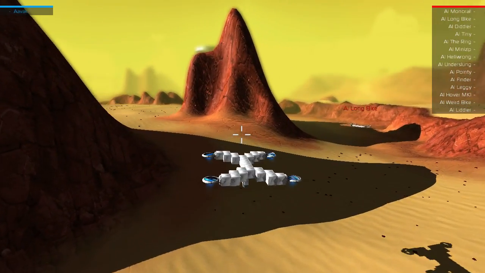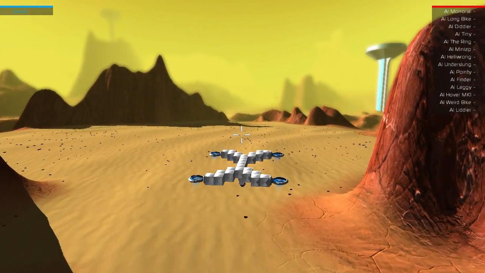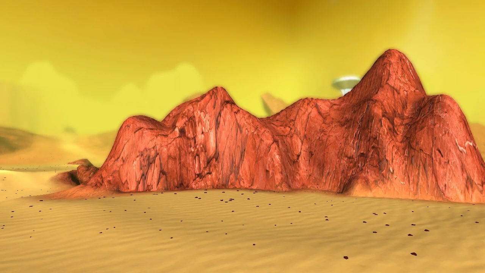Word to the wise, my controls are reversed right now. Left is right and right is left. I think up is still up and down is still down. Yes, it is. Ow, my head. Okay, that's enough of that. But that is basically hovers in a nutshell.